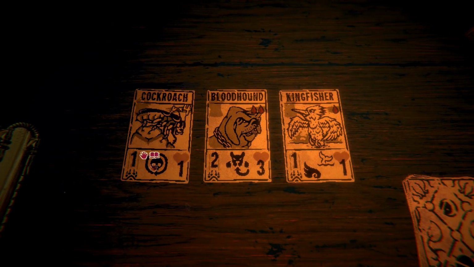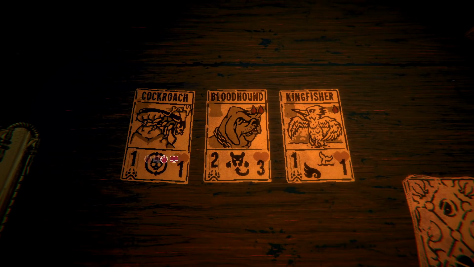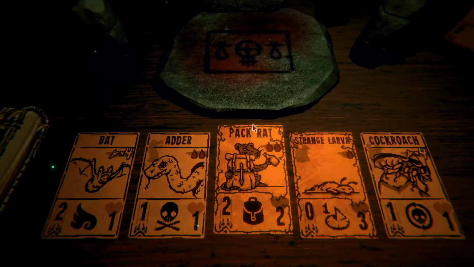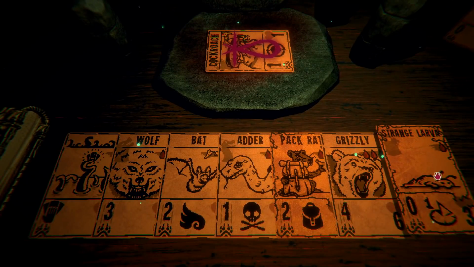Okay, now the game's kidding with me. I guess we go with this, right? Dog, yeah, I think we go with this. I don't like these at all. And we throw the cockroach onto something, and the adder is going to get used in a flame. So we throw the cockroach. Oh, yeah, that's good. That's really good. Let's go with cockroach on the strange larva.